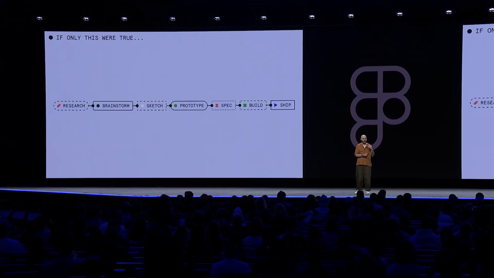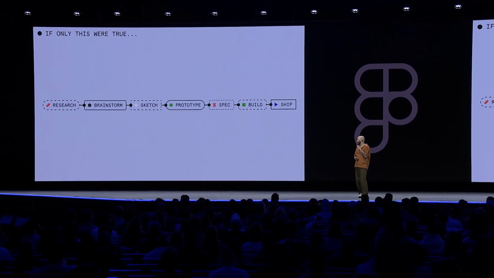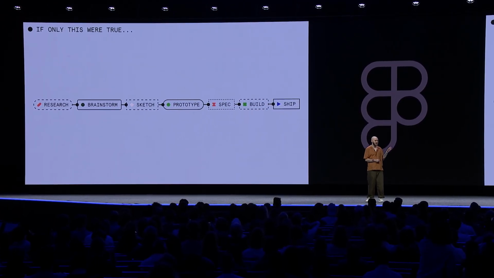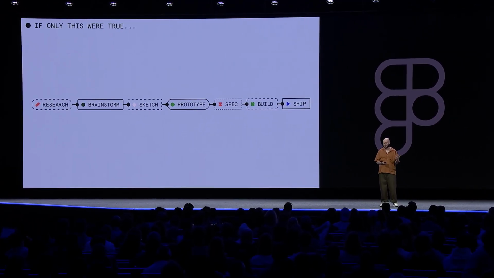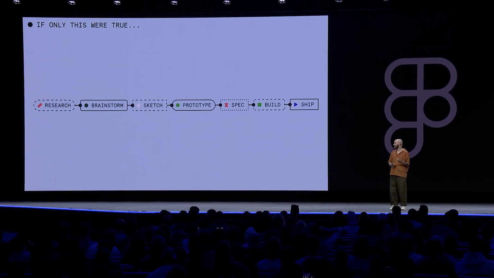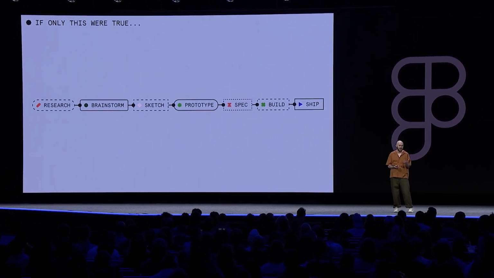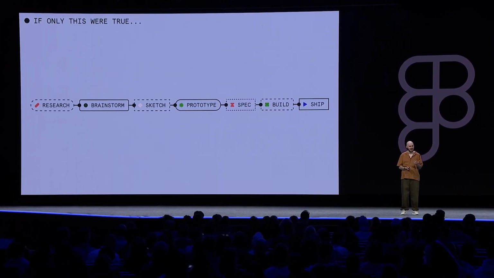Let's get started. To start us off, I want to talk a little bit about zooming into the details and zooming back out to the bigger picture. Let's start zoomed out. You've probably seen a diagram that looks like this explaining how a team should build products. And this makes it look pretty simple. You should just follow these steps, and you'll end up with a great product.